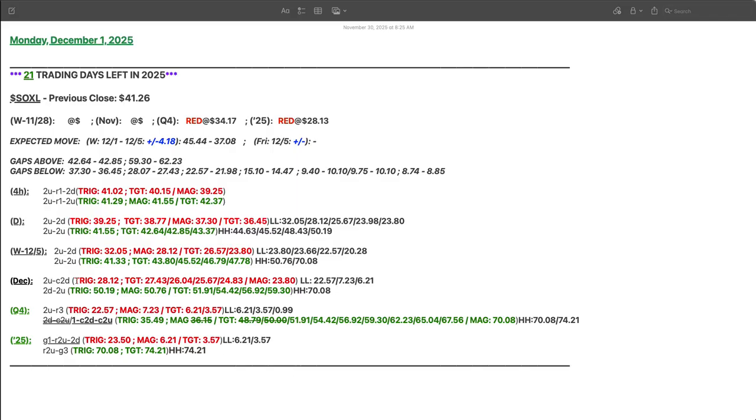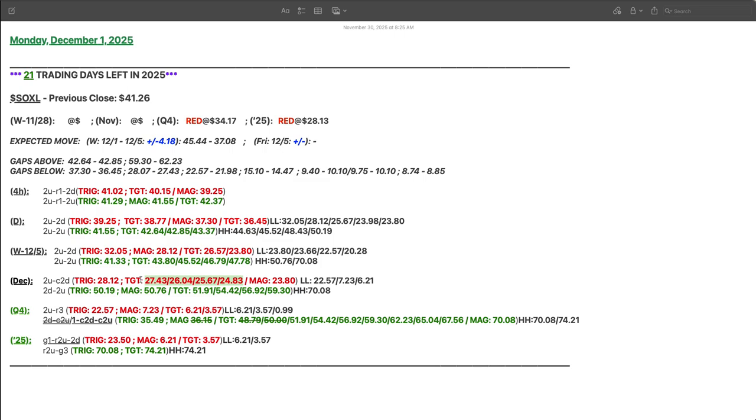Now, if we do continue to the downside, that would extend this 2 up combo 2 down that triggered at 28.12. So obviously we would have to get back down to that level, which is quite a ways away. But SOXL is a triple leverage product, so it's very reasonable to think that we could make that, especially with a full month's time. So if we do get down to 28.12, the intermediate targets on the way to magnitude are right here. And again, the magnitude for that move is a decent sized move and would be giving us an equal low. That's the reason why we give these intermediate targets on the way down, right?